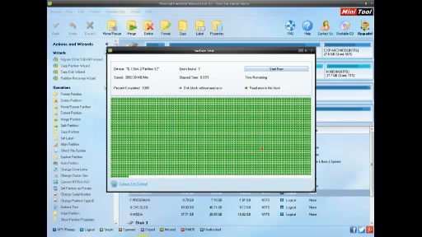So I found a problem. It's probably causing that other system to crash.